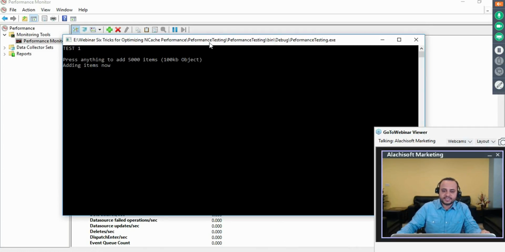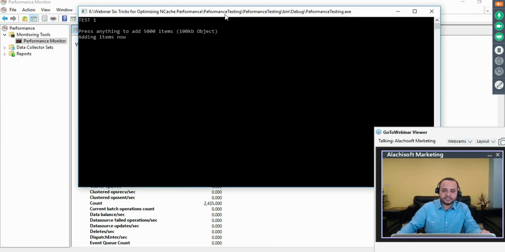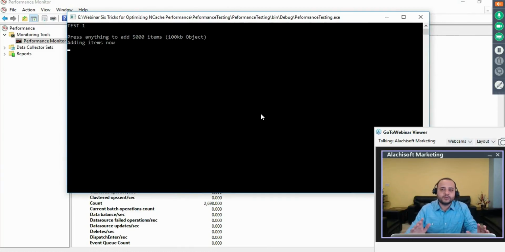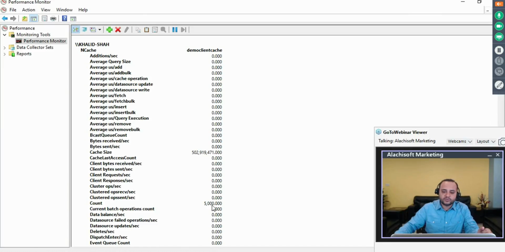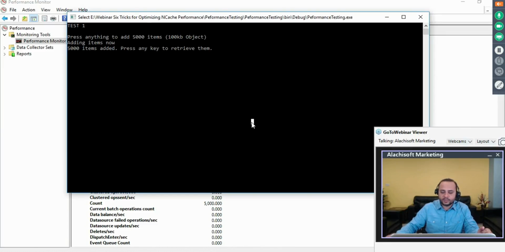As soon as this gets completed, I will run the test for retrieving the same items. And notice the magic number that we had, 26.5 seconds, and this is in seconds that I'm calculating. Now with client cache, let's see how much performance gains it achieves. So 4,000 items are added into the client cache, and of course into the server items are being added. Momentarily we'll reach the 5,000 item marker. So 5,000 items are added, and now I'm going to retrieve these items.